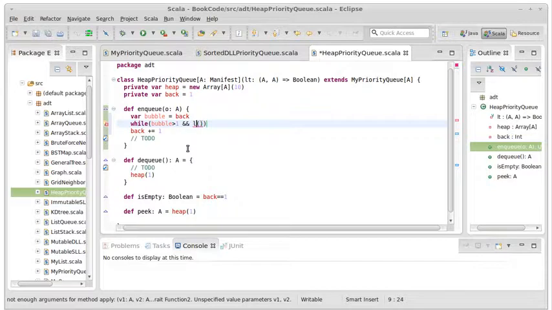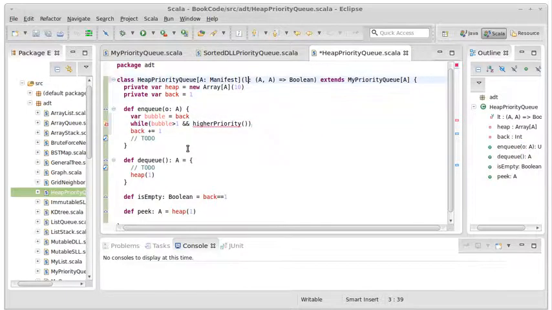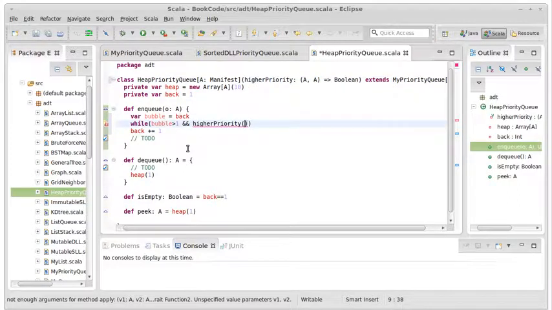So we need to see if LT, how about I call this, I'm going to change this from LT to higher priority, to make it very clear what we're doing here.